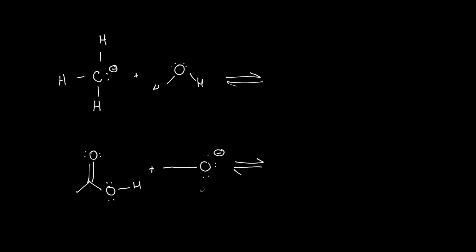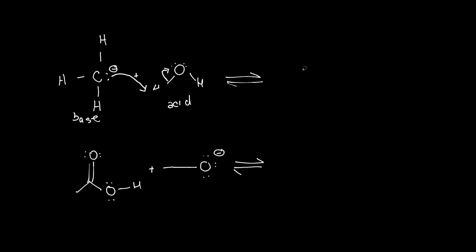Alright, great. So in this example, which one would be the acid, which one would be the base? So we know since this has a negative charge, it's going to be the base, making the H2O an acid. So drawing the mechanism arrows, we know the electrons are going to go from the carbon to this hydrogen because it wants to form a bond with it. And therefore, since hydrogen can only have one bond, the electrons in this bond are going to go to oxygen.